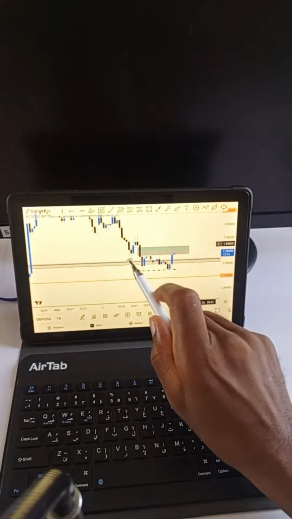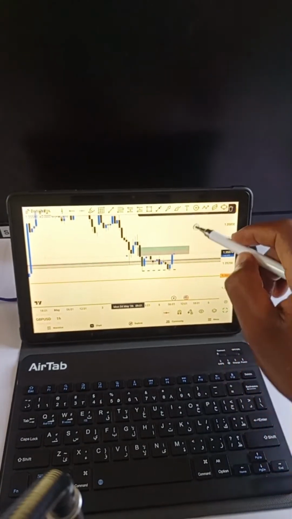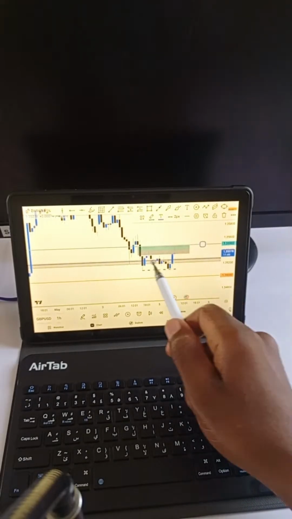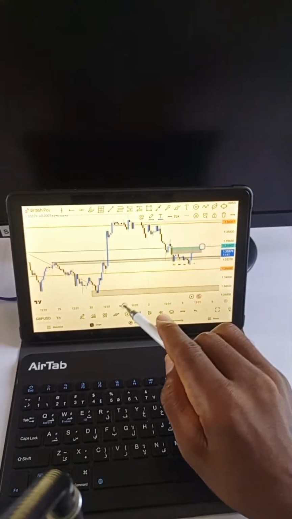So normally we're supposed to be looking for a sell. Tell me in the comment section, can you hear me? Can you guys hear me? Price is within our 4 hours golden zone, okay?